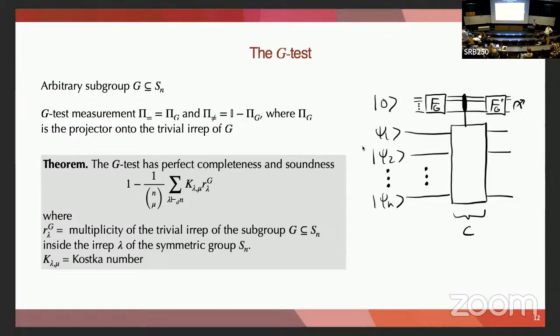Thanks for the nice talk. For the swap test, it is known that you can do the swap test without an ancilla, right? So I'm wondering if you can generalize this result for the G test. For instance, if G is in a specific form, you don't need the ancilla to perform this kind of thing. Have you thought about that? Yes, I don't know if it's possible, but it's a good question, definitely worth thinking about. I don't have a quick idea. Okay.